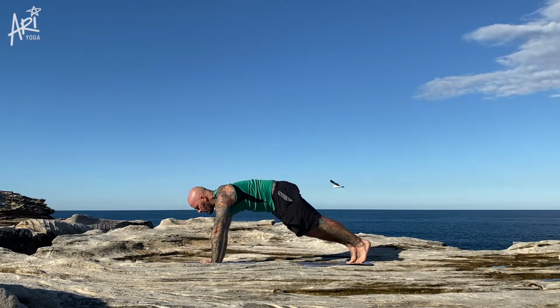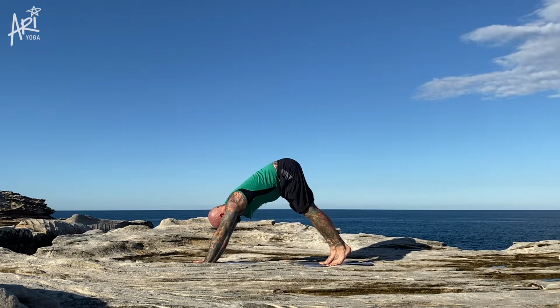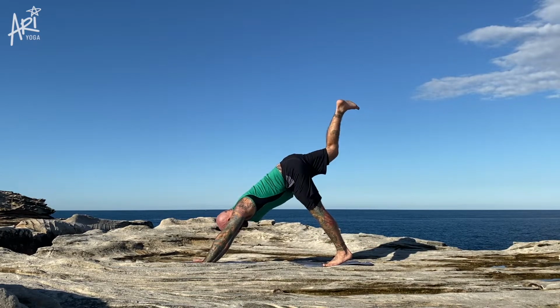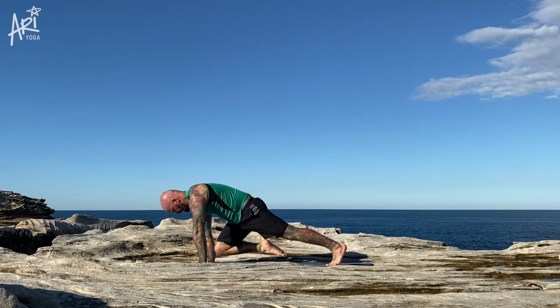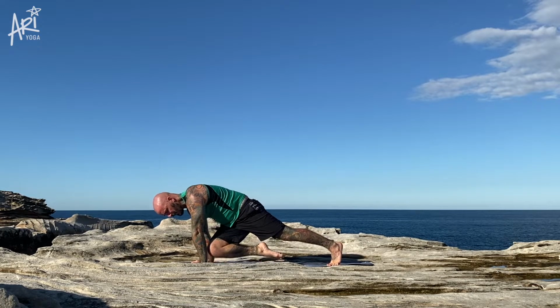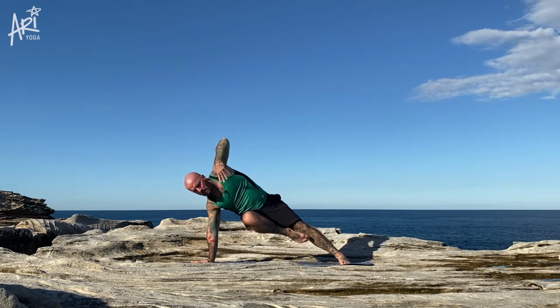Inhale, downward facing dog, nearly there. Now, inhale, take the right leg up, exhale, right knee, right armpit. Inhale, slide it to the right wrist, exhale to left wrist, inhale up to left armpit. Exhale, ground left foot. Left arm up.